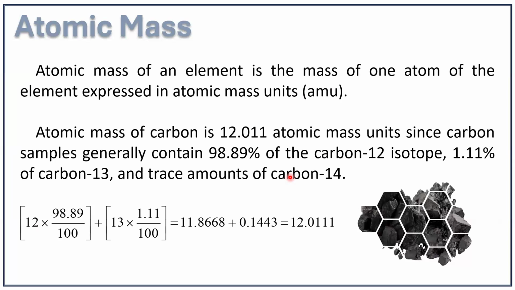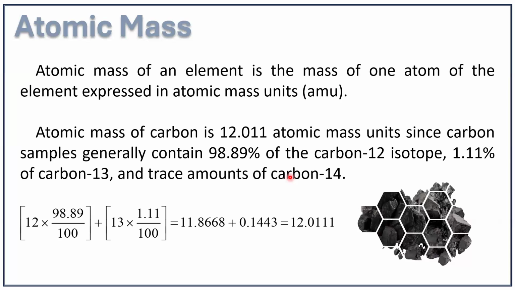What is the atomic mass of the carbon-13 isotope? It will be 13. It will always be a whole number. If we are just saying, without specifying any isotope, what is the atomic mass of carbon, that will not be a whole number. Similarly, in the case of oxygen, because oxygen in the atmosphere is made up of oxygen-16, which is a common isotope. When I say oxygen-16, it's actually specifying the mass number. Oxygen's atomic number is fixed, because its atomic number is 8. Besides oxygen-16, it also contains oxygen-17 as well.